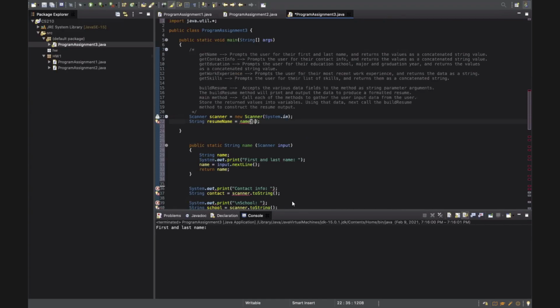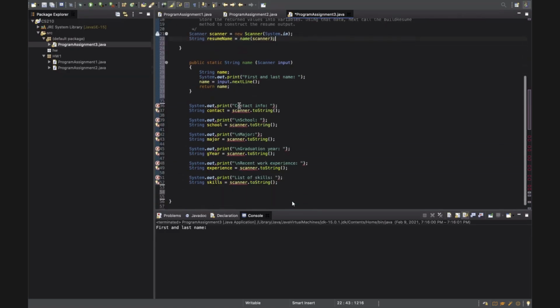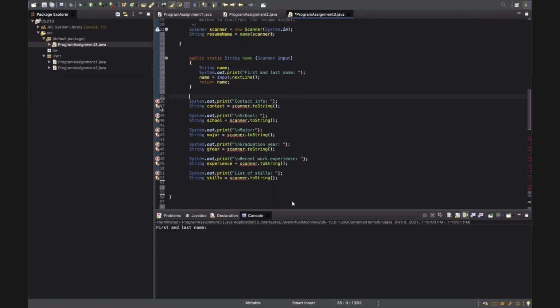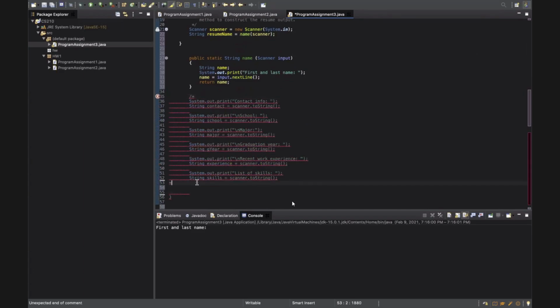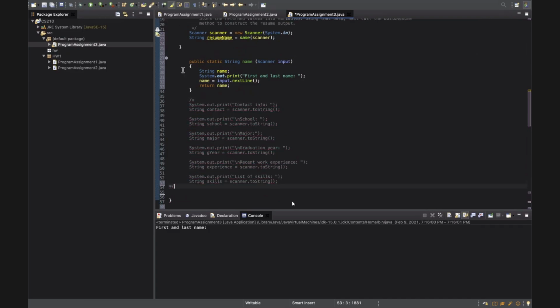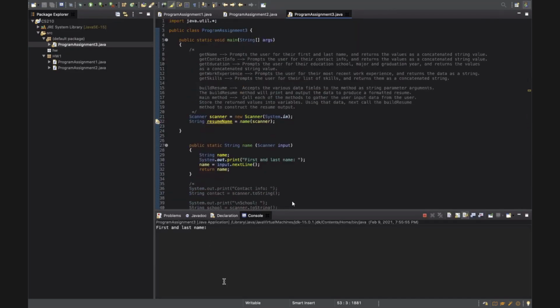So do I write this? Yeah, lowercase scanner. Now, okay. And then I would just run that, make sure that works, and then you do the same for the other sessions. So those you could just comment out for now. Just get the one method working, and once that works, you use the same format for the others. Oh, okay, it works.